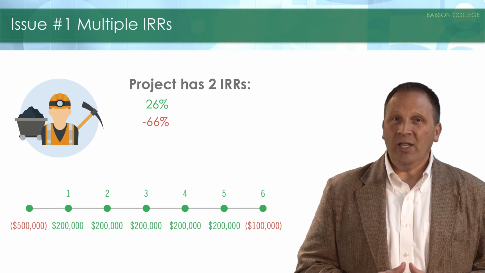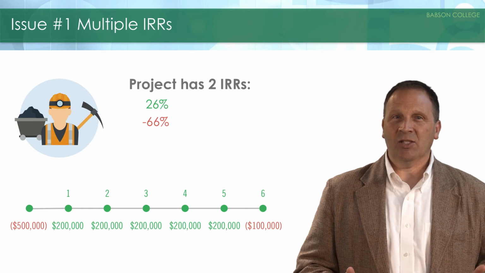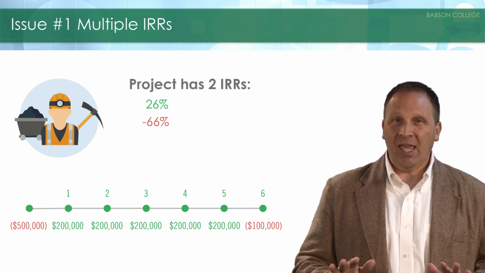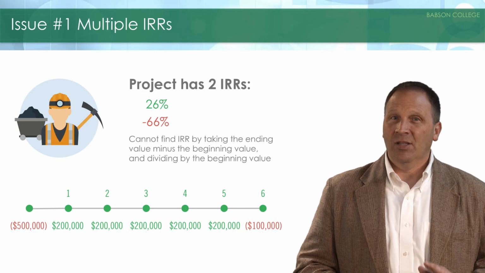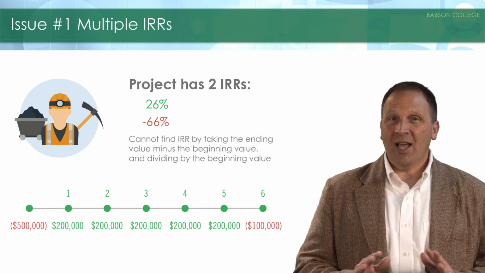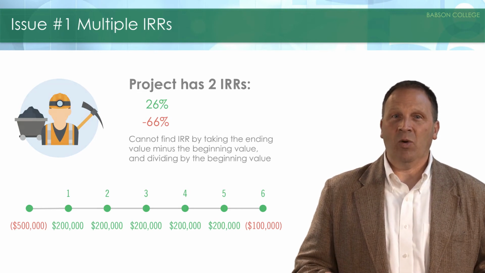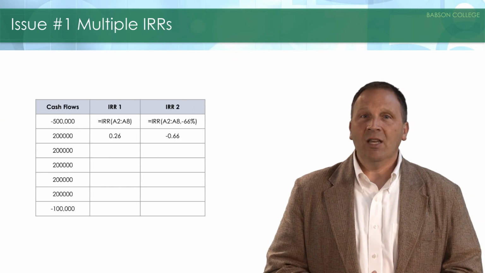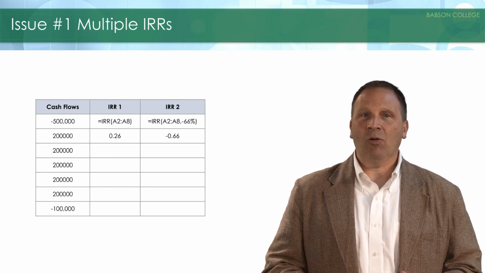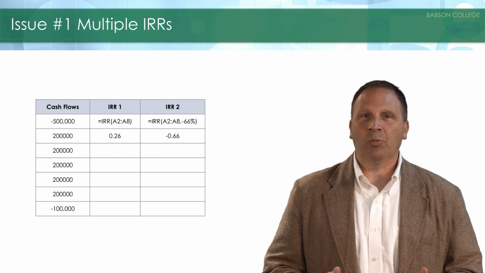Know that this will only happen in the unusual circumstance with weird cash flows, but it can happen, and if it does, you cannot use this measure. It's not something to worry about, but it's something to be aware of. A more significant potential issue is that the IRR suffers from something called a scale problem.